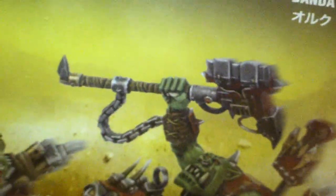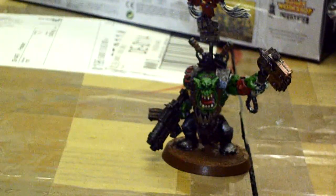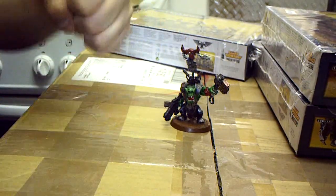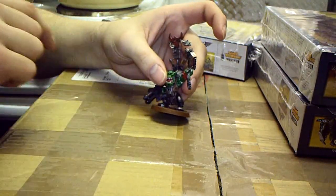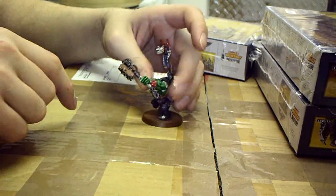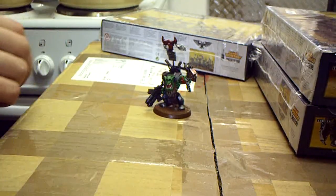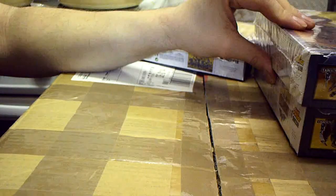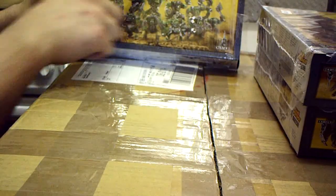Hard to fit in here. And I try to position it so he's holding it. I need, of course, a second left arm. Let me just zoom out here again. Sorry. He's going to hold the axe with two hands and swing it right over his head, ready to chop down on the Poland, and I plan to put a dead Space Marine on his base, and probably, if I'm good, might use a metal saw and reposition one of his legs so he's standing with one foot on the dead body. But again, the weapon is going to be a big choppa, or probably I'm going to magnetize it for those games where I decide to use a power claw or whatever.